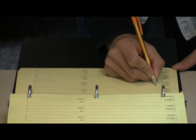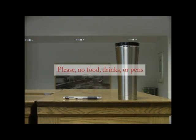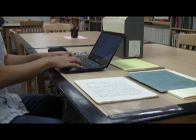If I'm visiting here for research and you've pulled all the materials, I got my backpack, I got my materials for taking notes, I'm ready to go. Is there anything that I should know before coming in and doing research here? Right, yes. And so that's one thing that is different about doing research in MASC compared to the rest of the library. So when you come here, you'll use the materials in the reading room where we are right now, and before you come in, you'll register at the front desk, you'll sign in, and we'll ask you to leave your bags and pens and drinks and food all out front. You can bring your laptop and a camera and note-taking materials in with you, and then you'll use the materials here in the room.